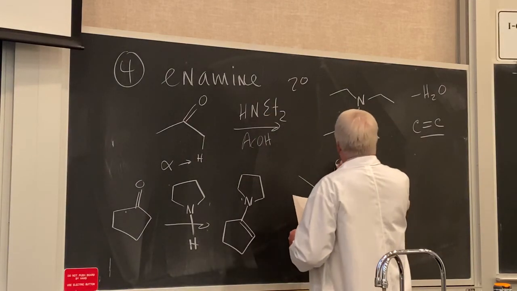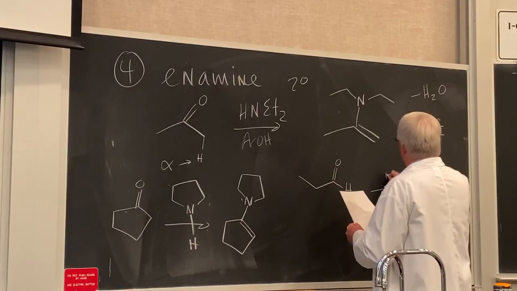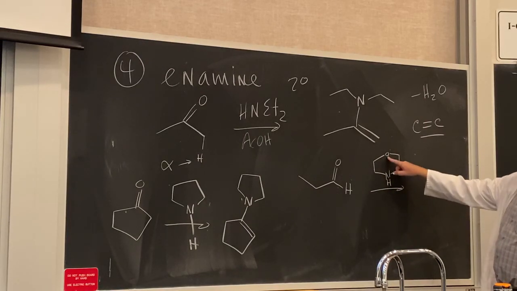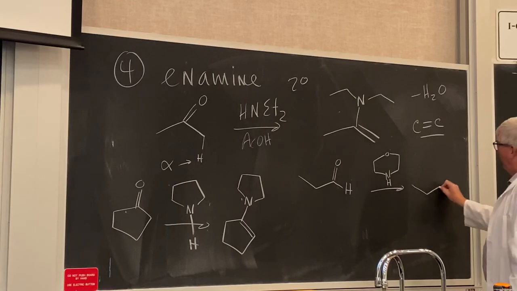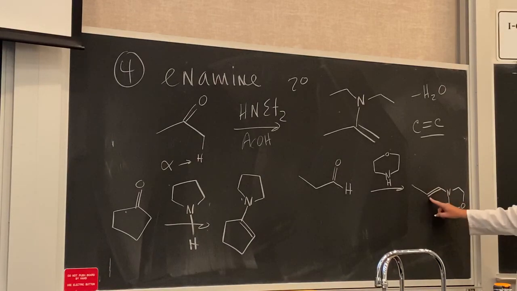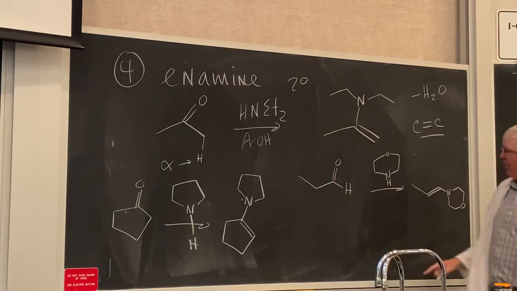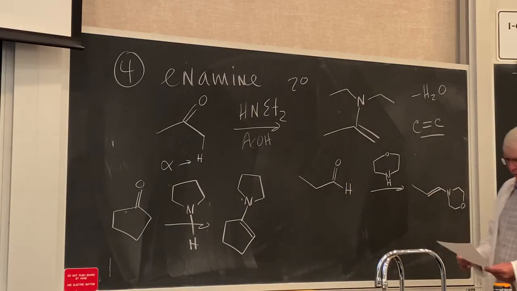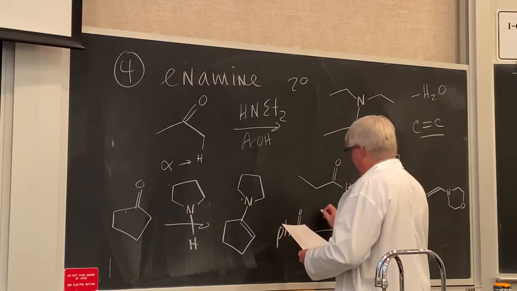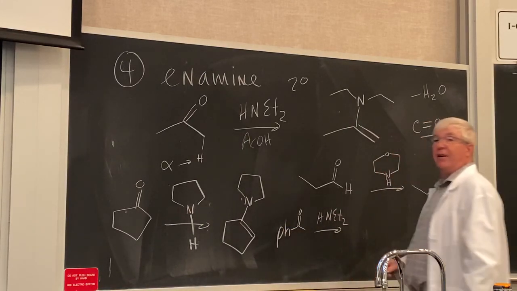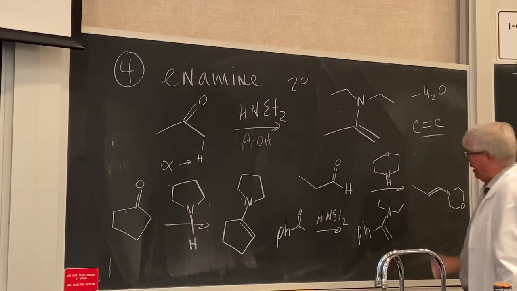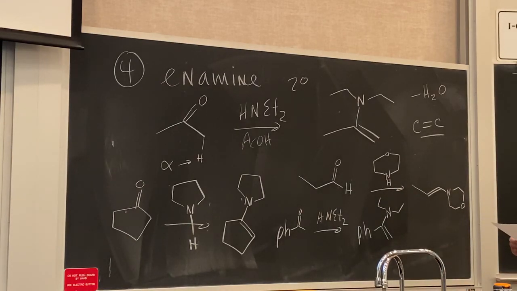How about if we go back to an aldehyde here, propanal, and react it with this secondary amine. This is called morpholine, which is a 6-membered ring and an ether oxygen here, but because it's a secondary amine, this will give us this product here. Now it looks kind of funny, but again, you have the double bond right here at the alpha position where the carbonyl was, and then the secondary amine going along for the ride. How about a ketone, acetophenone, and diethylamine? Okay, so what will be that product? We'll have the double bond there and the nitrogen with the 2 ethyl groups there. Okay, so that gives us that type of product.